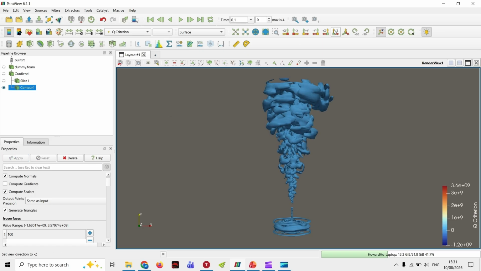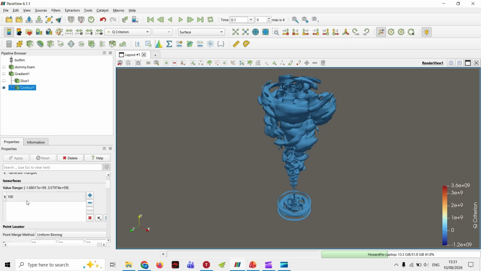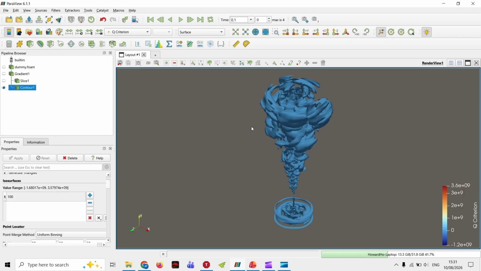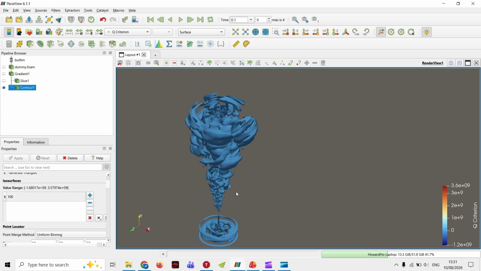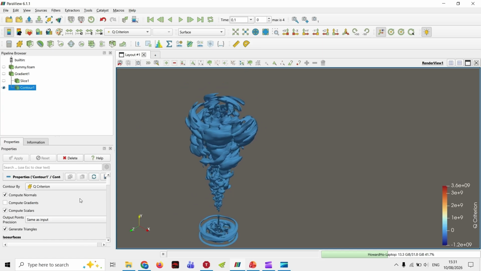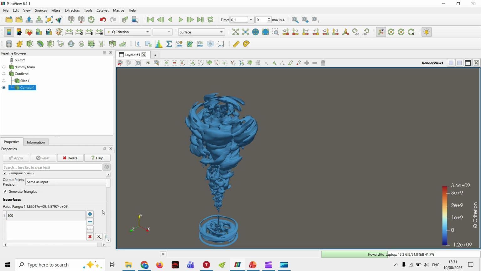Now, the actual value you want to put in changes quite drastically from case to case, and even for similar flow at different Reynolds number, your Q criterion contour threshold will change. It is mostly a trial and error until you get something that looks good. But you can also look at literature, and usually the publication will tell you the threshold or a normalized threshold of how they presented it.